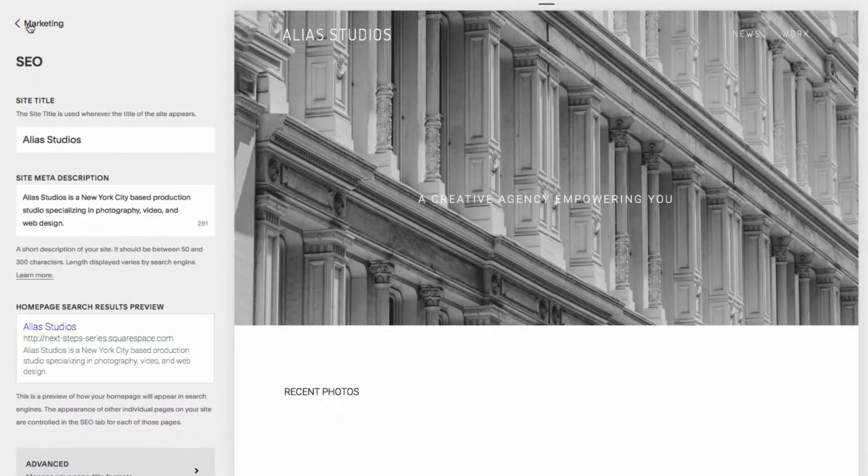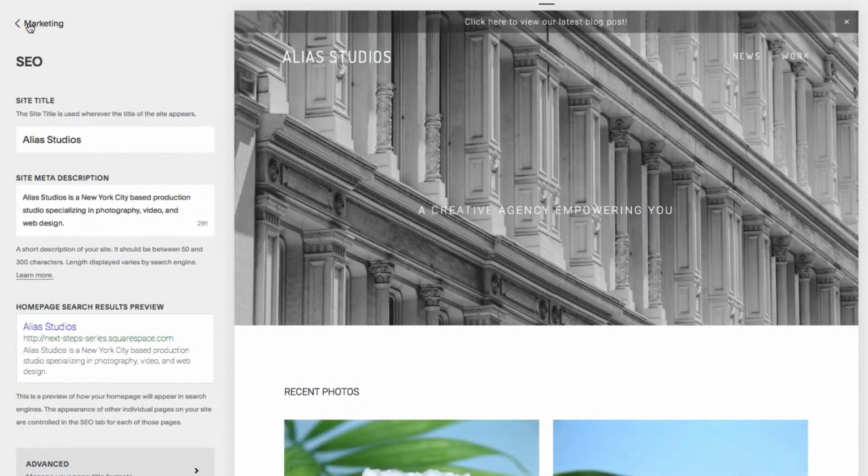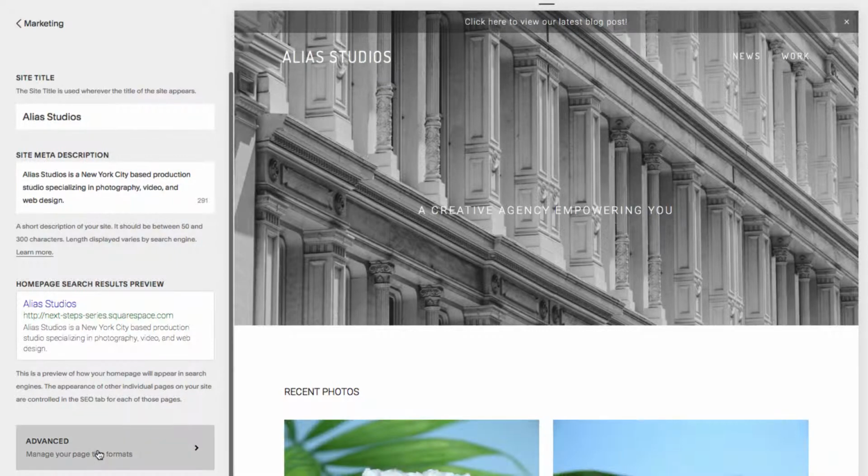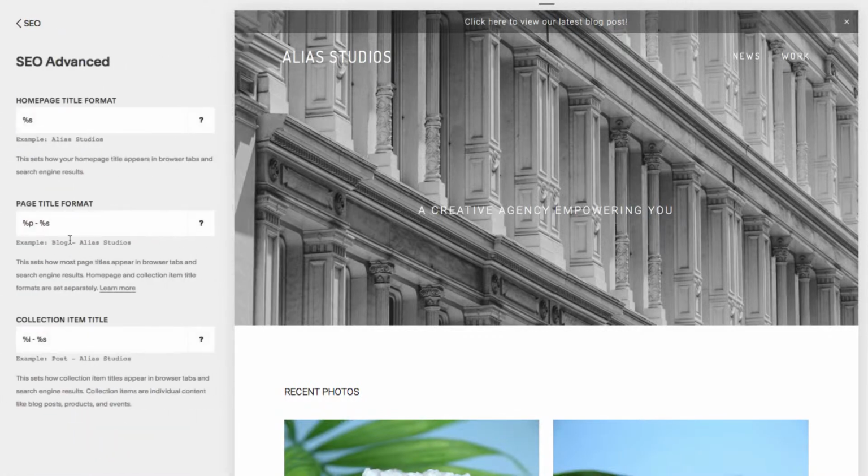We'll see the title formats that control the text that appears in browser tabs and in search engine results by navigating to your advanced settings. If you'd like for individual pages and blog posts to appear in search results, it can be helpful to put collection and item titles first. Since our site will be focused on showing off its gallery pages and blog posts in search results, we'll put those titles first.